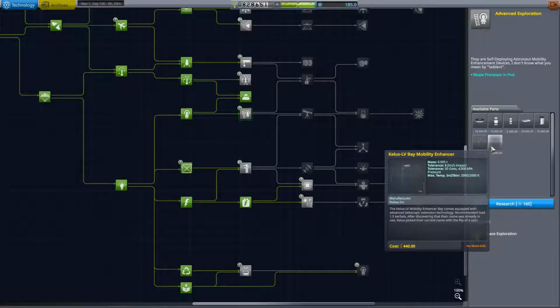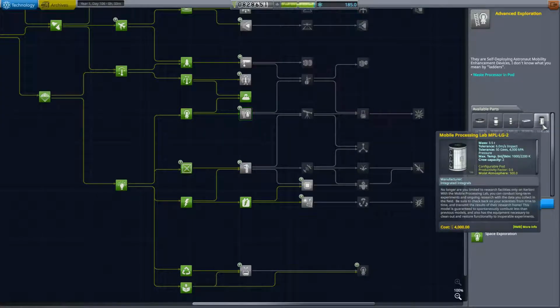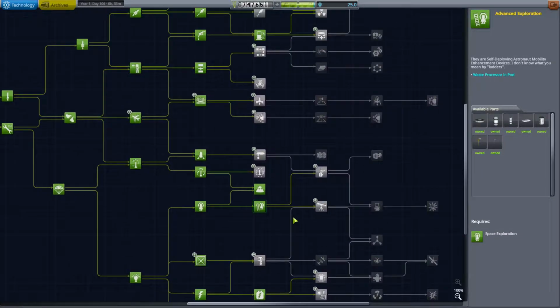Oh, there's the multi-spectrum scanner. That's a new science equipment. But let's go for that and get the mobile processing lab. That will probably help us get science as well. And we get the waste processor in the pod as well. Buy that. Okay.